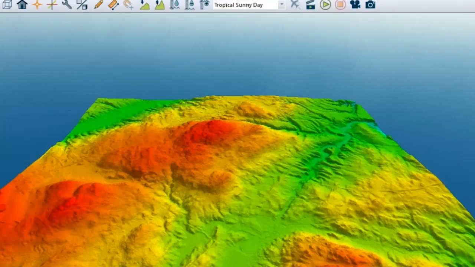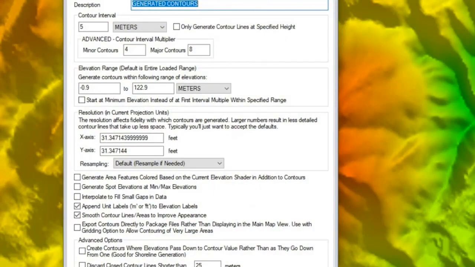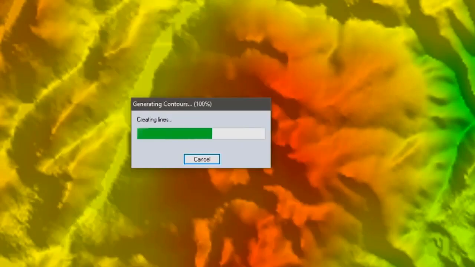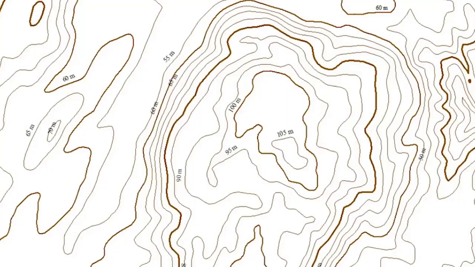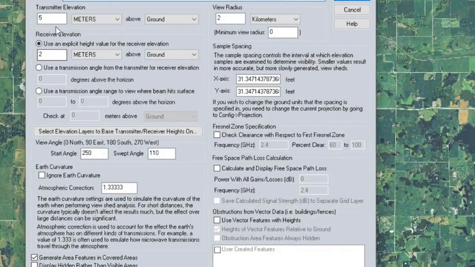For example, we're going to discuss some applications in surveying. That means creating digital elevation models, digital terrain models, digital surface models, contouring, 3D models, and exporting our data. In hydrology, we're going to perform a watershed analysis using this software.